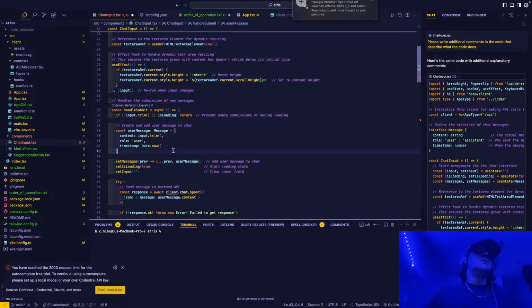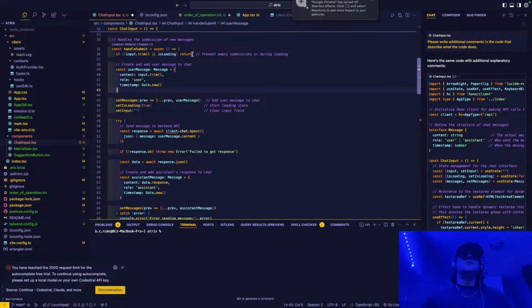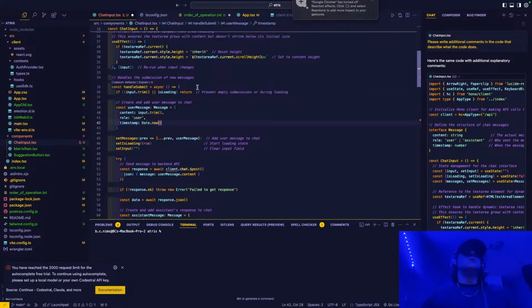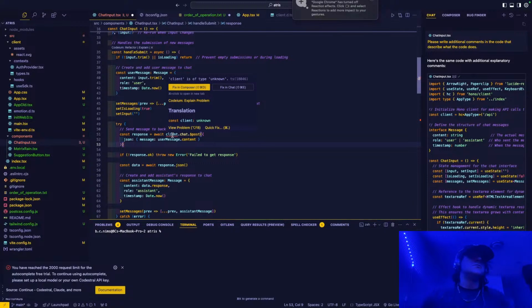So we've got a handler here. Awesome. Create and add user message to chat. Cool. Role user. I'm not going to worry about that. This is just a TypeScript thing.